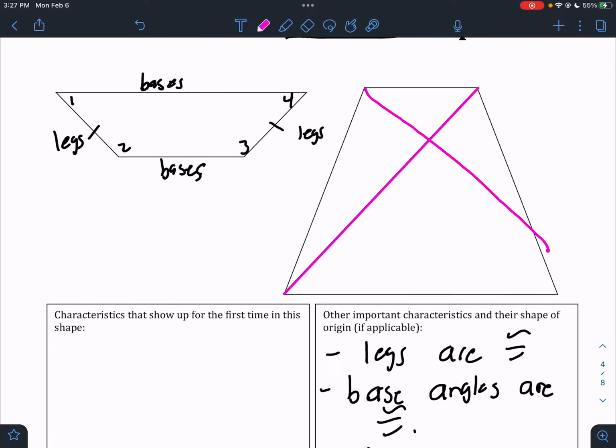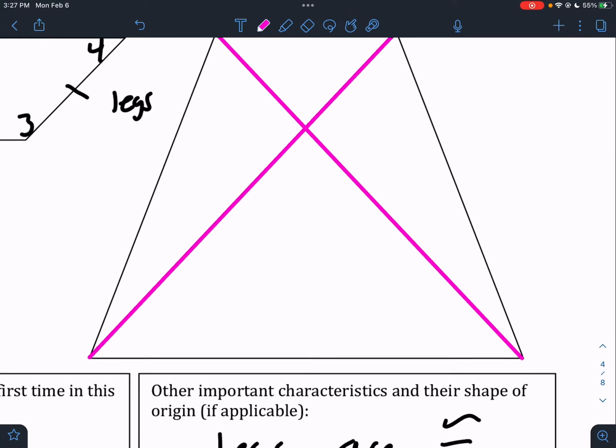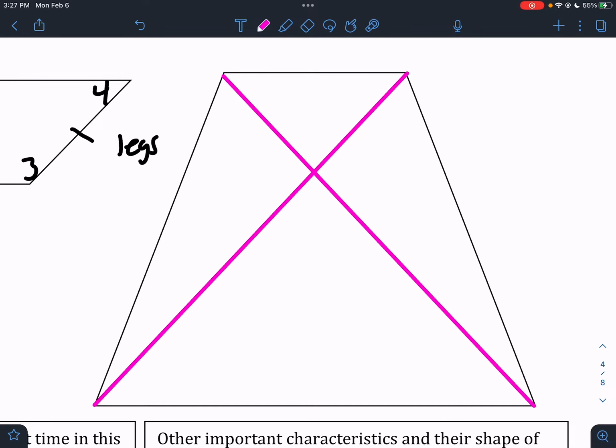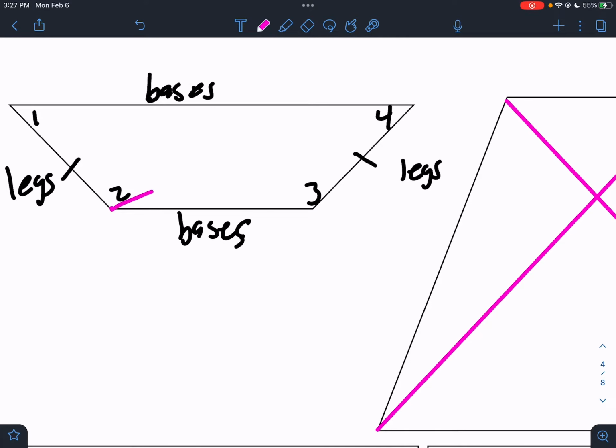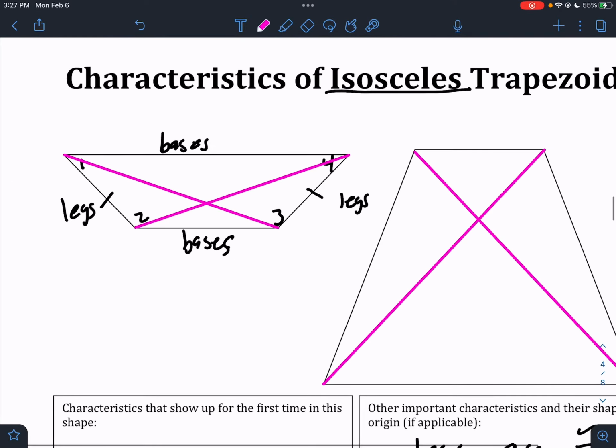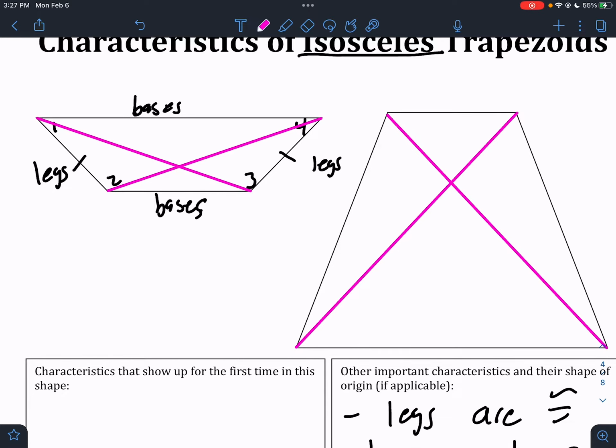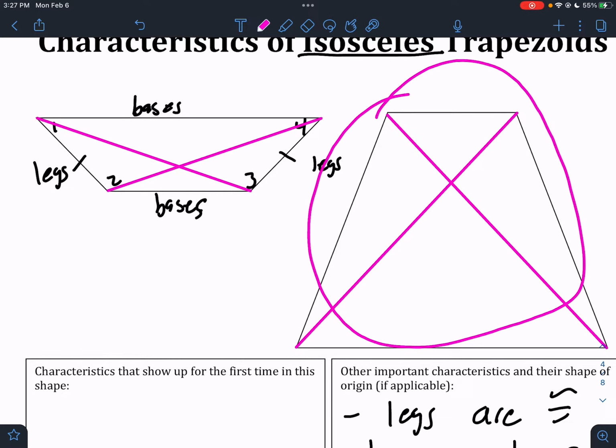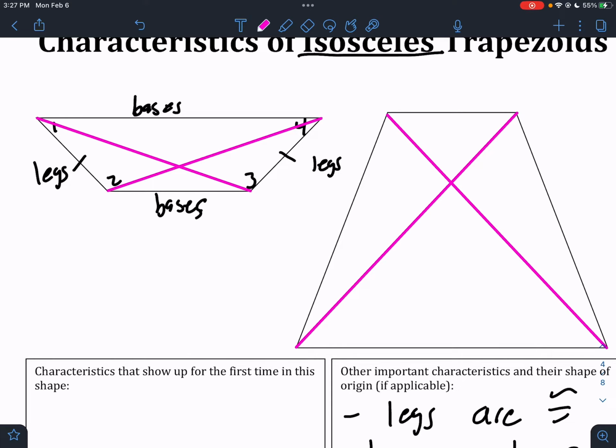If I draw the diagonals of this trapezoid, I want you to look real hard. What do we notice about the diagonals? Now, you might think they're perpendicular. And on this example, they do look real close to perpendicular, but look over here. What if I draw the diagonals on this one? They don't look nearly as perpendicular, do they? So sometimes it does matter what kind. Like if you make a wider, bigger trapezoid, you might get some properties that are a little bit misleading.